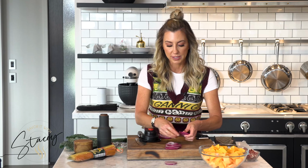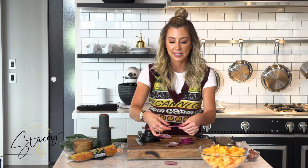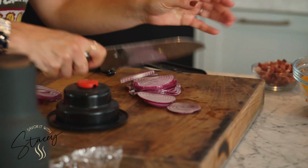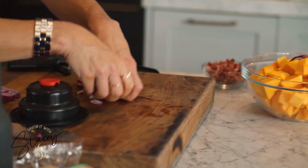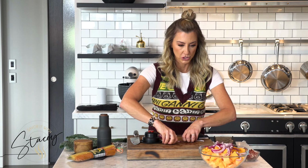So what I'm gonna do is I'm just gonna cut them in half because I don't want rings in my pasta, but I do want these long, nice pieces because it'll really lay well together with the angel hair. And that's it. All right, we're gonna throw this right in. Woo! Just be prepared for some tears. We're gonna throw this in with the butternut squash.